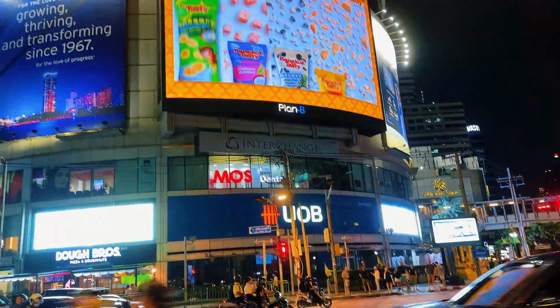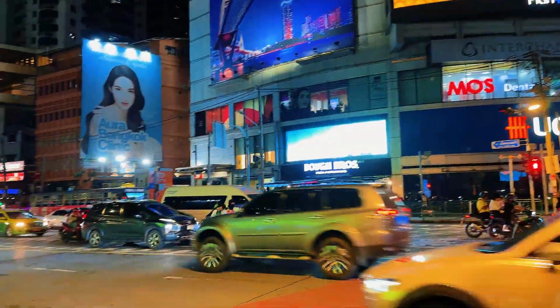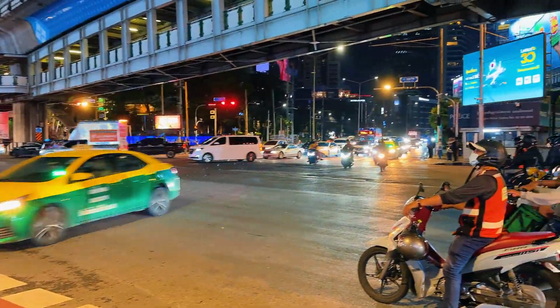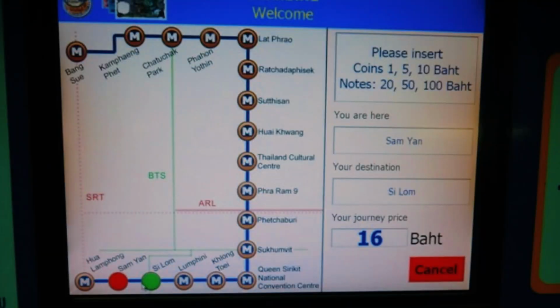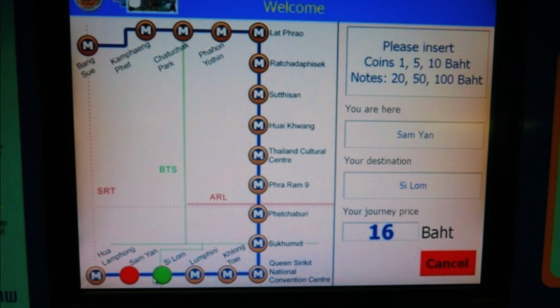Google Maps will show you where those entrances are really easily, so you can find one convenient to your location. I really encourage you to use those trains if you're traveling in Bangkok. They're simple. There's a vending machine you buy tickets from. You select your language, you touch the stop you want to go to on the screen, and you insert the coins or paper currency that is displayed. It's easy. The machine will give you a token or a small card, which you can scan at the turnstile.